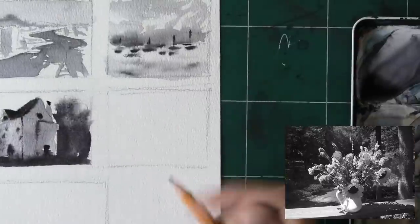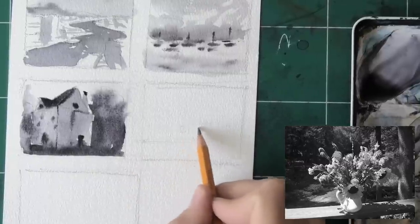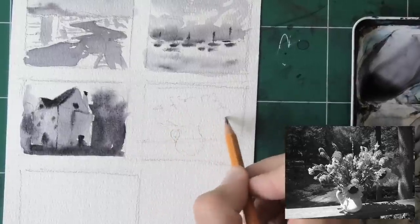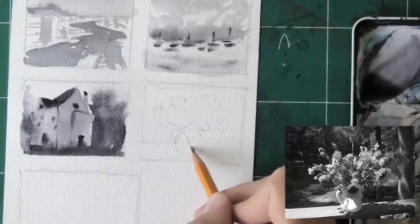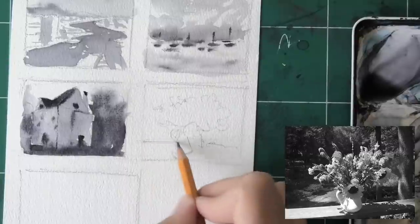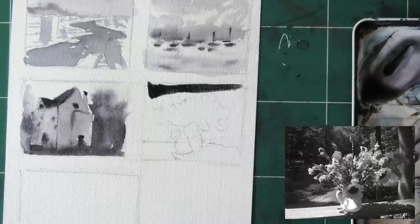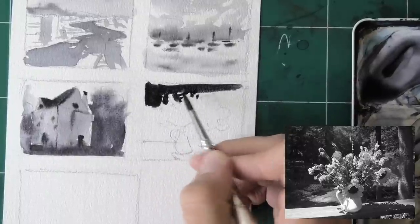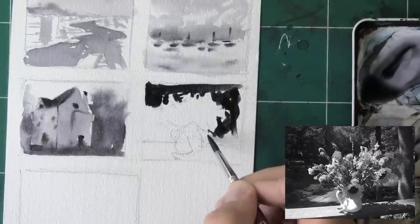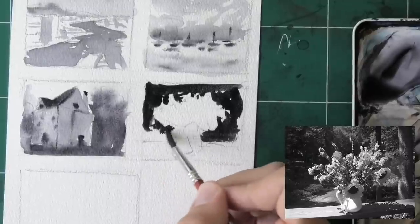Next up is that bouquet of flowers, which we already painted. Let me keep it simple. We have the window or balcony, then a vase, the handle, the flowers. I want to show you how to paint flowers by not painting flowers. Look at this big shape connected to the shadow on the balcony — we're not painting petals, not painting trees in the background, not painting a road. We're painting very basic shapes. Starting with the background, which is slightly darker, let's push it dark. What's important about shapes? Their value and their shape itself. The edges of the shape are important — they have to be accurate. People think it's the details, the textures, but it's none of that. It's the edges of the shapes. That's really important.